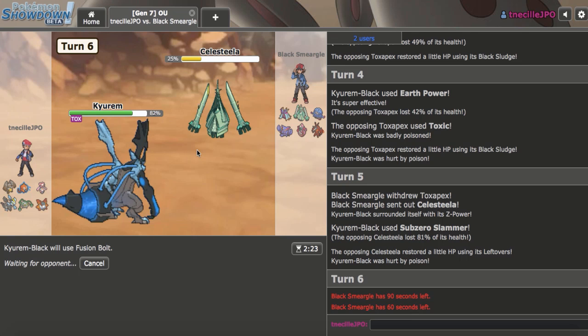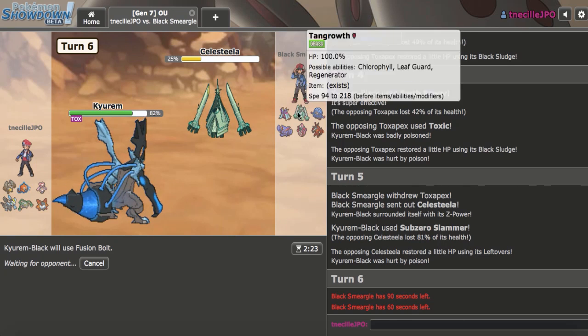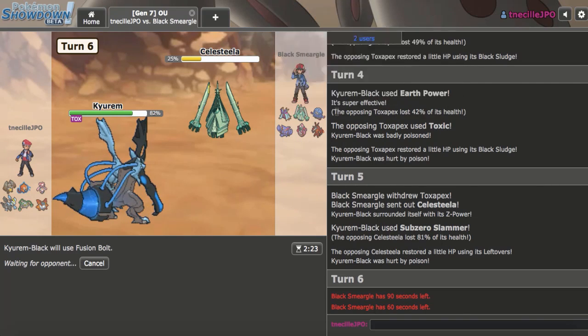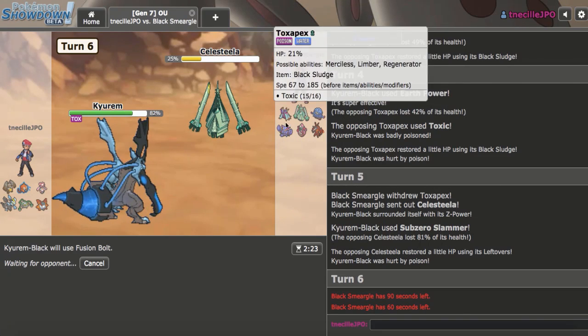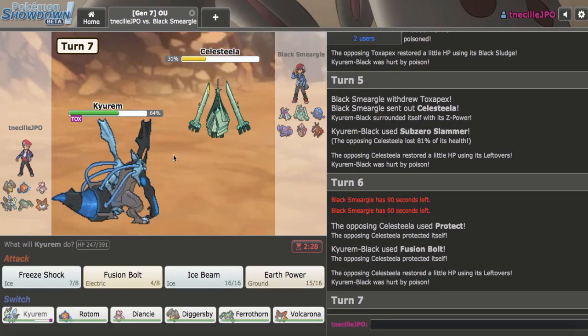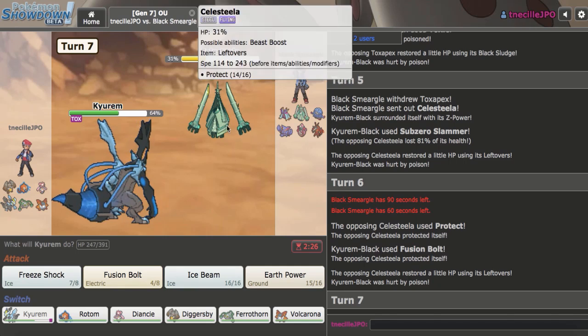Okay, this might have to be the last match if this guy keeps on taking too long, because this is a kind of a stally team. He actually has 2 offensive mons, Buzzwole and Lele, and then he has these 4 as some sort of defensive core. Yeah, Celipex's tank is really prominent right now, so they finally go for Protect after like 60 seconds.